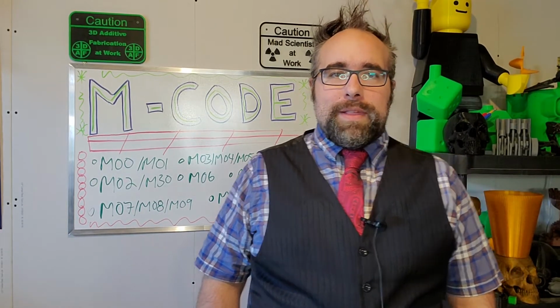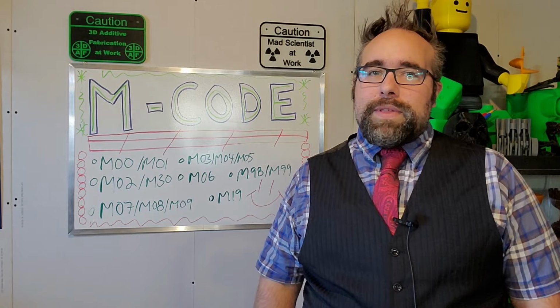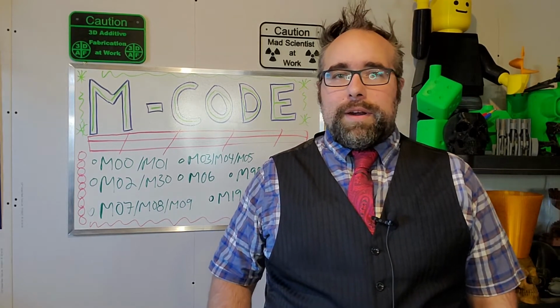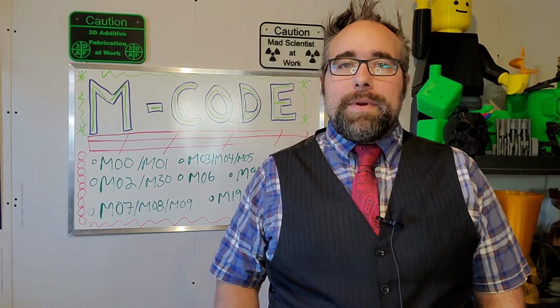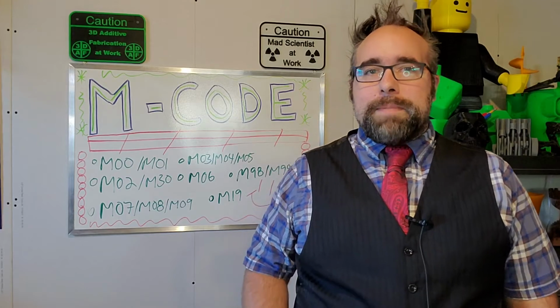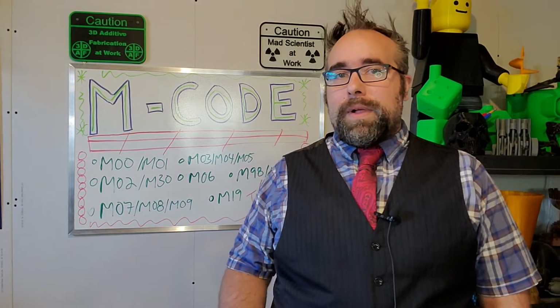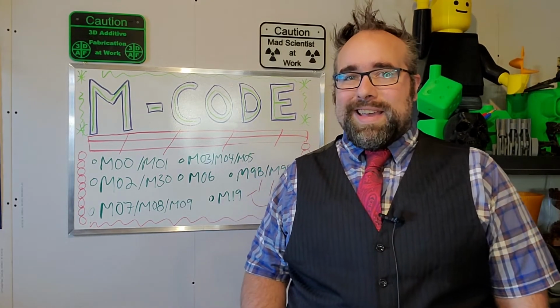Today we're going to hop right back into our series on G-code programming by talking about M-codes. Over the course of the day we're going to cover several important M-codes that are generic for most machines. It's important to remember that M-codes themselves can be very machine specific and may not apply to all types of machines. So let's get into it.